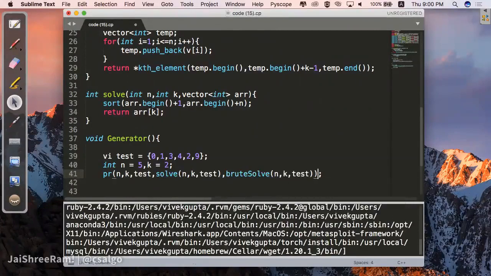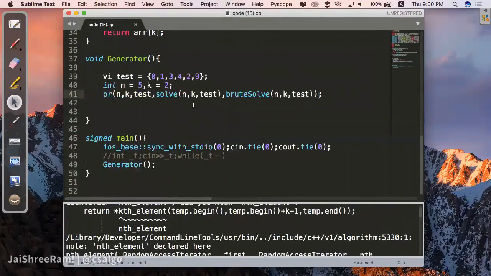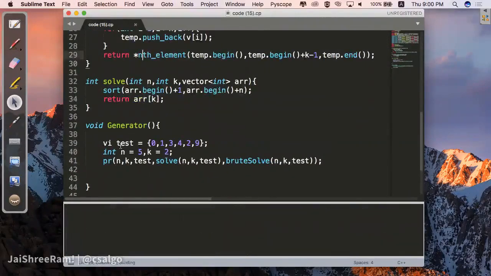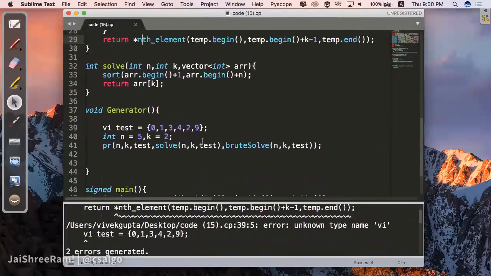Okay, so we'll print all these 5 values. There is some compilation error. Okay, the function's name is nth element, right? Okay, this should be a factor of it.